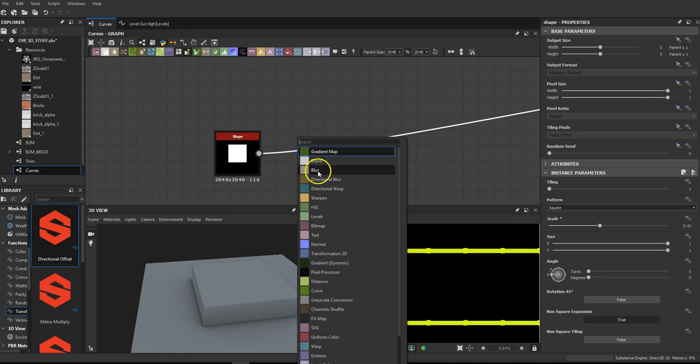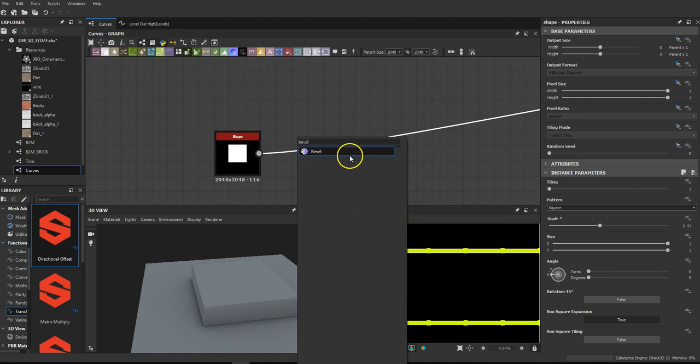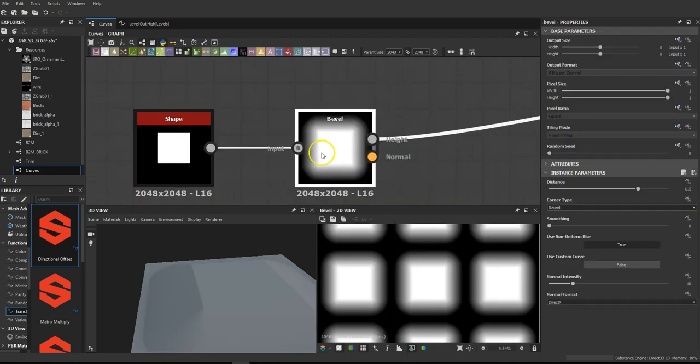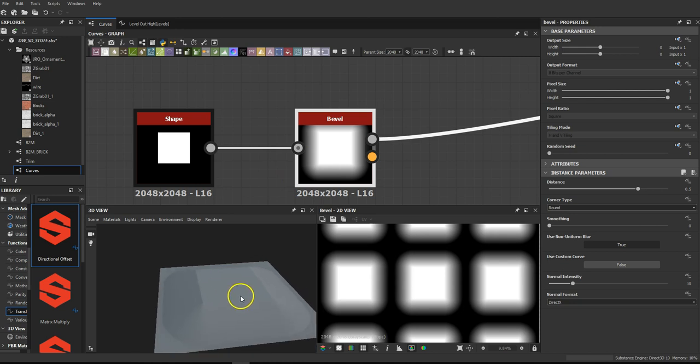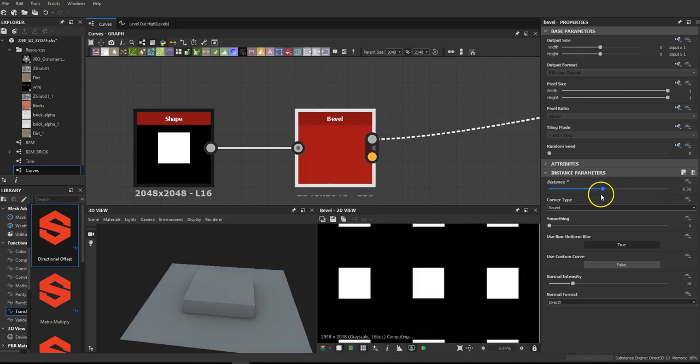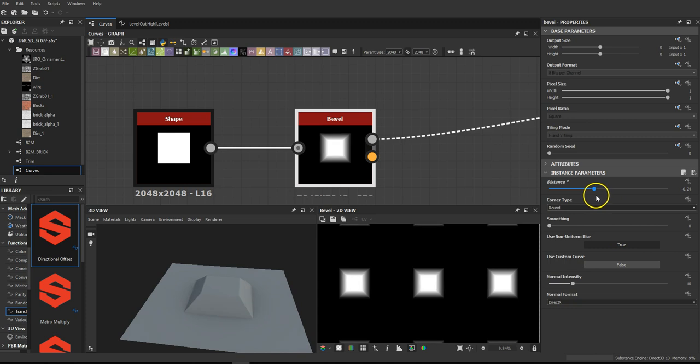So if I go to here and search for bevel and drop this in, what the bevel node's going to do is basically create this offset. So I can have it so that it goes out like this, or I can also make it internal, so it goes in like this.